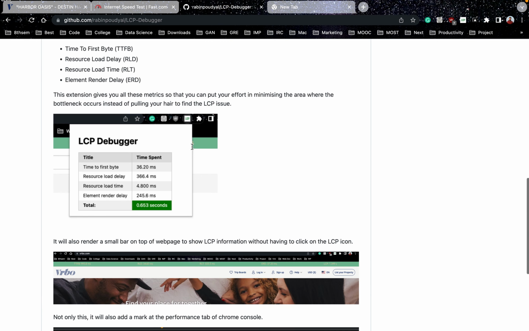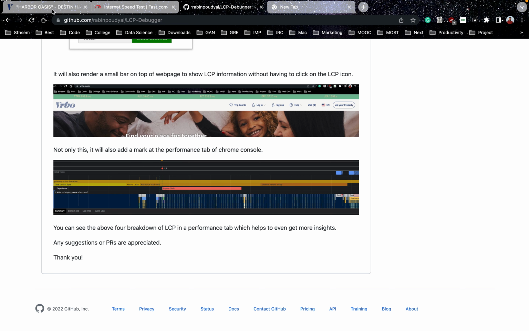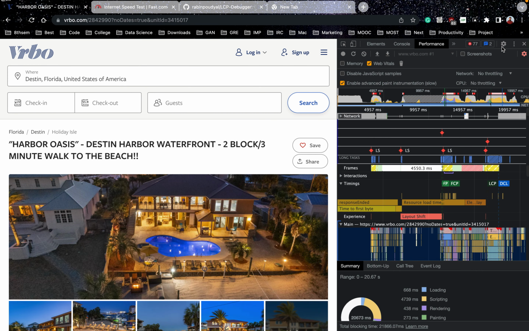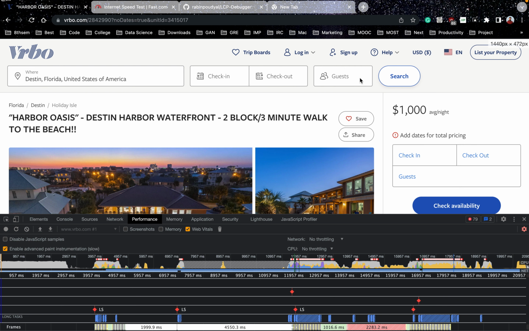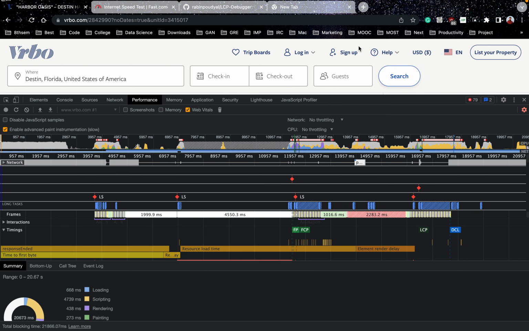And the other thing that I was going to show you guys in this page is that, let's see if we can see here.